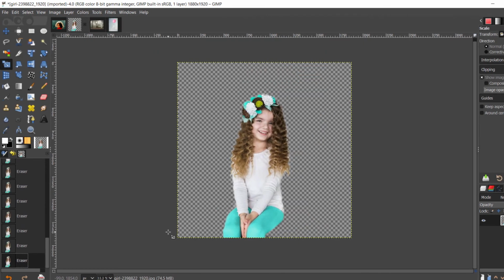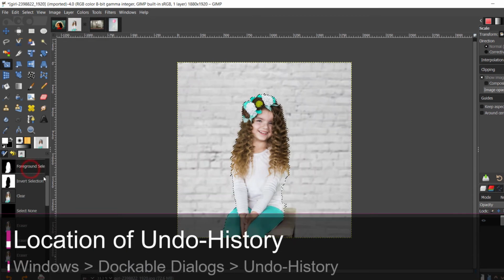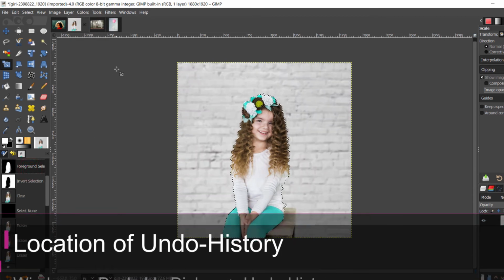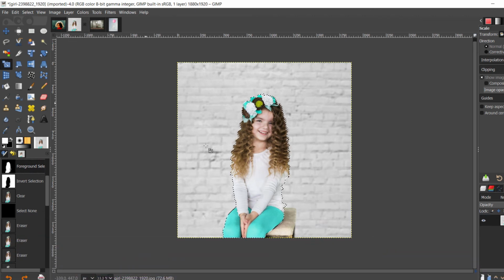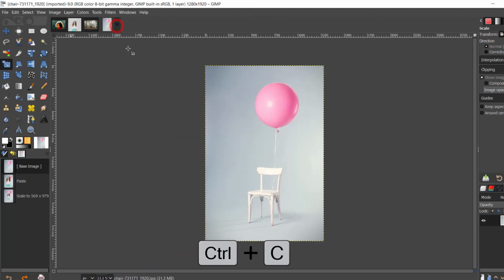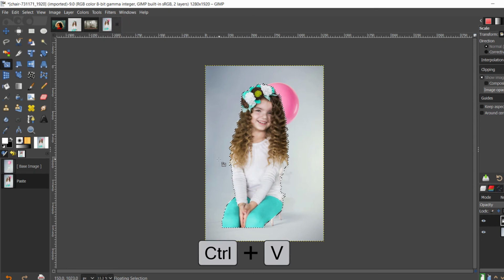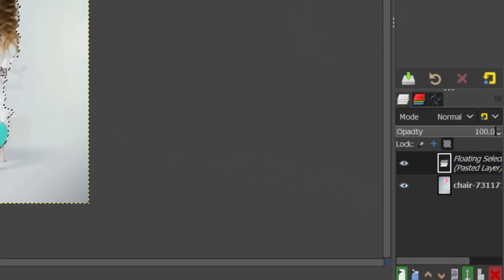Alright, if you also want to change the background, first we go to the undo history to find the foreground selection, and we press Ctrl C to copy this selection, go to another background, and Ctrl V to paste it right here. When we paste our image, we will see that it is waiting to be added into the background, or we can add it to a new layer.